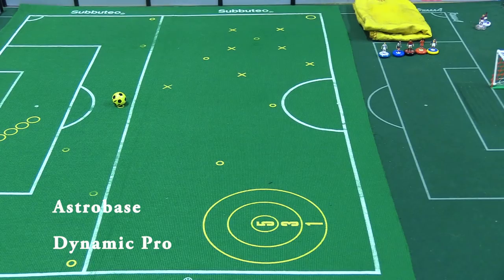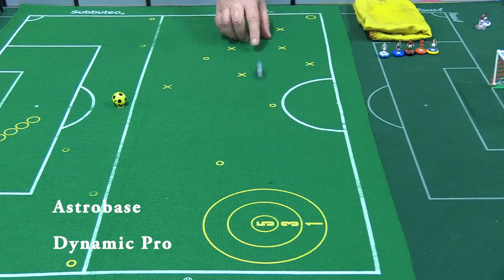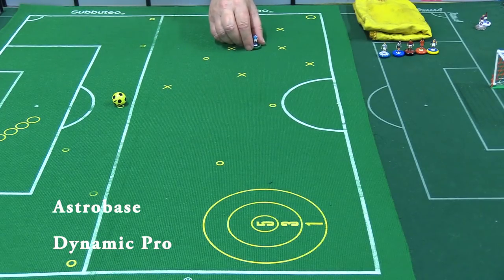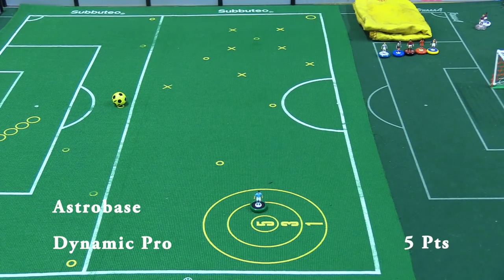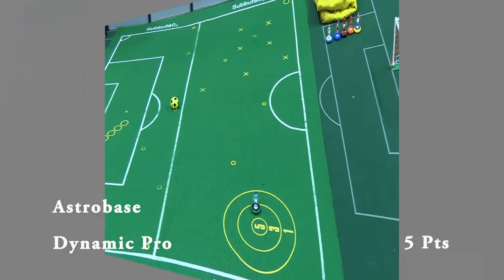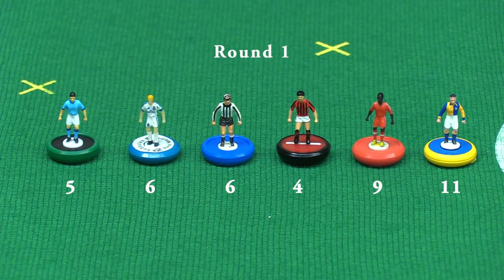Right, our final chap is again from Astrobase on a Dynamic Pro base. The player is also Astrobase in Manchester City colours. Here we go. Ooh, a one, and that was quite a firm flick. We'll go firm again. One again, two. And finally, three. Five all in. After round one, our Alan Porter Leeds player on a Raptor G2 base is two points in front of the Liverpool player on a Pro Standard competition Astrobase.